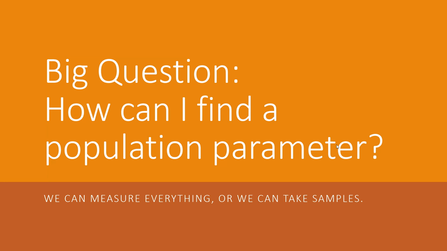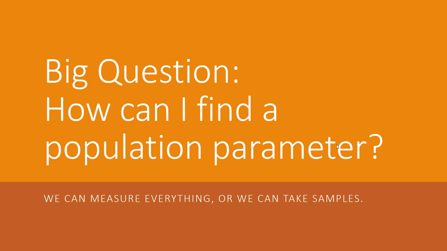So if you want to know what parameters you have, you could measure everything. And that'll do it, right? If you want to know the mean height of everyone in the country, you could measure the heights of everyone in the country. And then you would have the parameter. Of course, that's going to be more trouble than it's worth. So most of us will be content to just take samples.